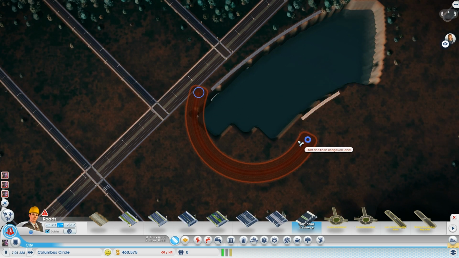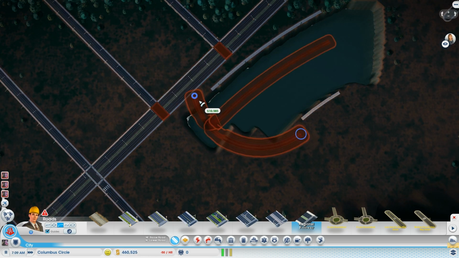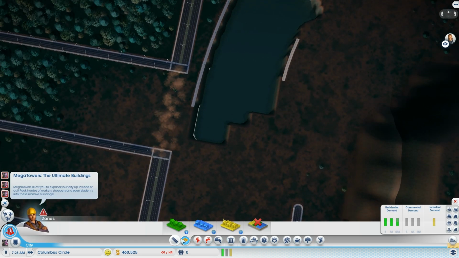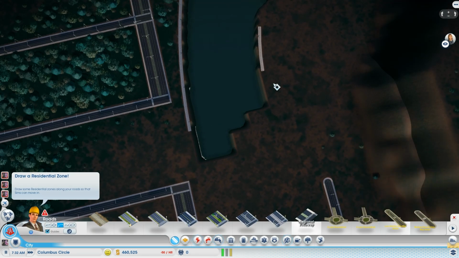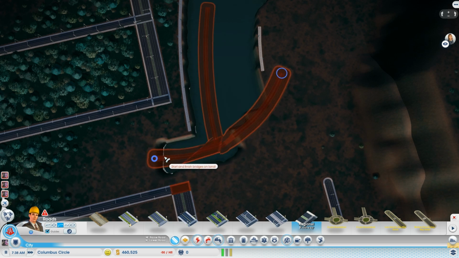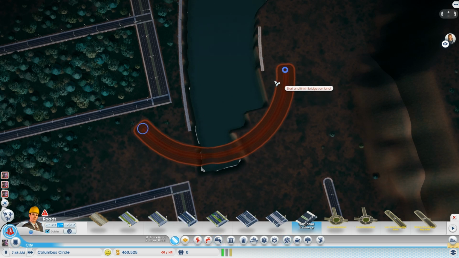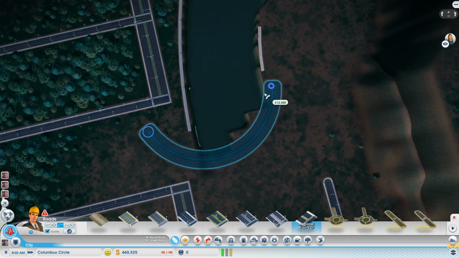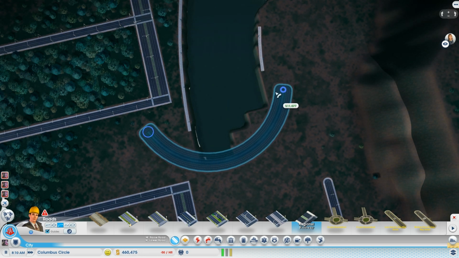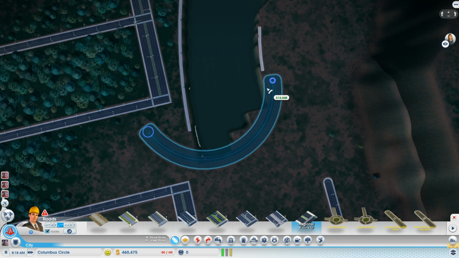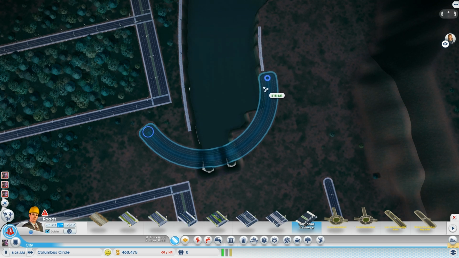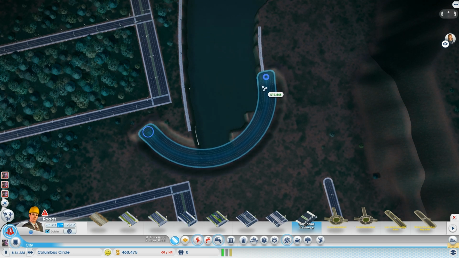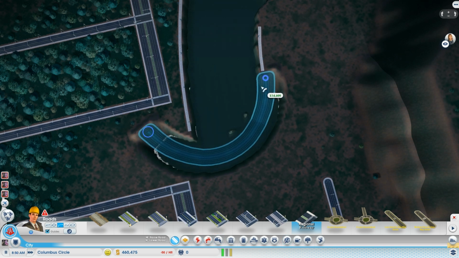I wonder if I could do it like this. No, I just have to delete that avenue. Okay, that looks good enough.